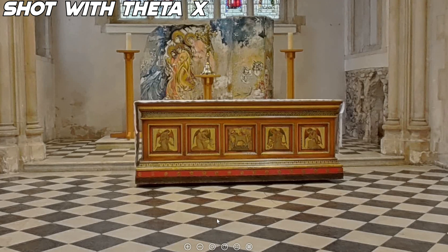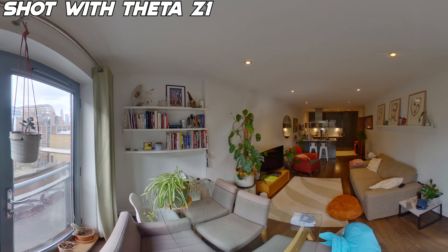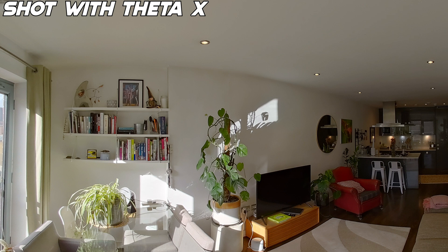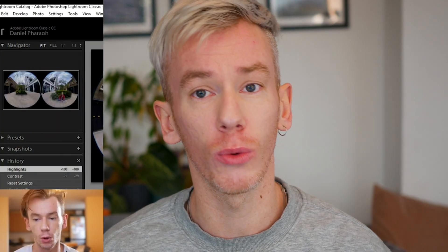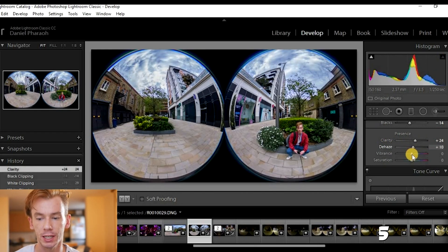If we compare the Theta Z1 HDR mode and the Theta X HDR mode, there isn't really that much difference in how good they look — they're basically doing the same thing, just combining several exposures together. So you might be thinking, why would you go for anything less than the best quality in terms of how good it looks, which is what the Z1 with its raw capabilities and one-inch lens can provide? Well, those images are not straight out of the camera — they require a lot of editing and a lot more workflow, whereas the images out of the Theta X, straight out of the camera, no editing required. In some situations, that's going to make a big difference.